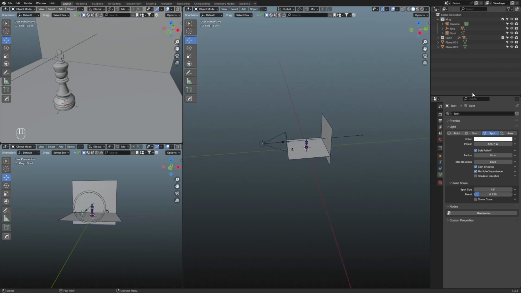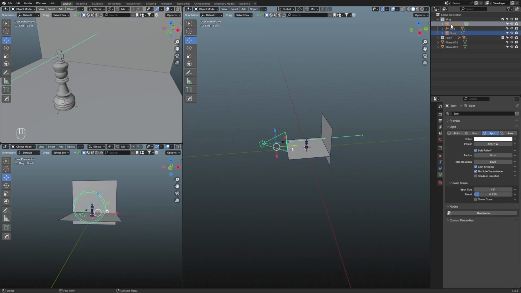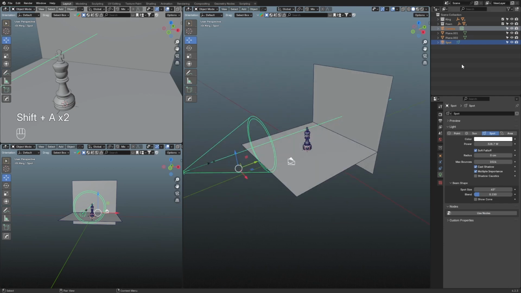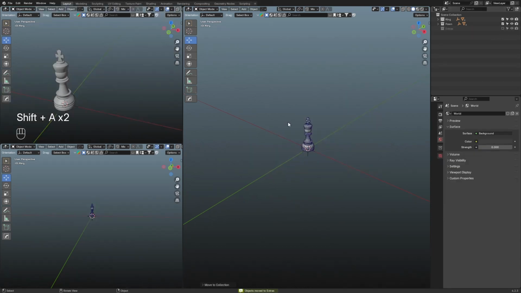As you can see, I have my spotlight and camera in the wrong collection. Also, I can put everything else into a new collection called extras, gizmos, whatever you would like to call them. And I'm just going to hide this.